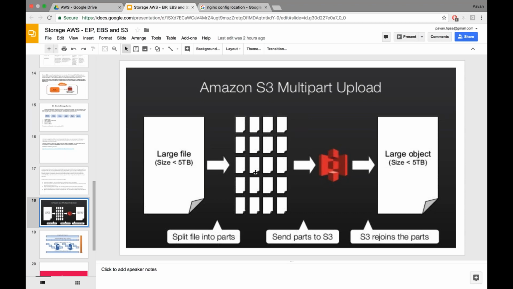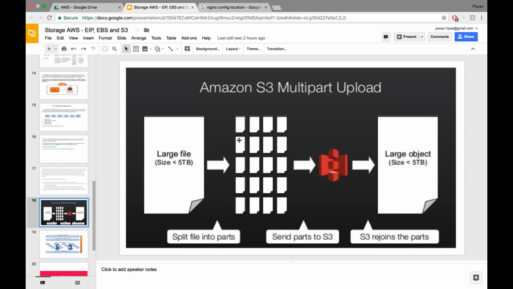Let's say you have missed this part or that part, or maybe everything is uploaded and only this part is pending. It will wait until then. You don't have to re-upload everything; you only have to take care of this part. These things happen in parallel, programmatically, so this is a good thing.